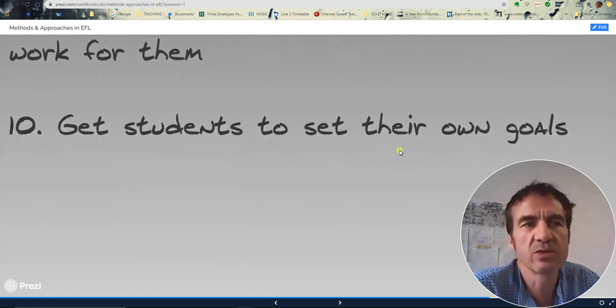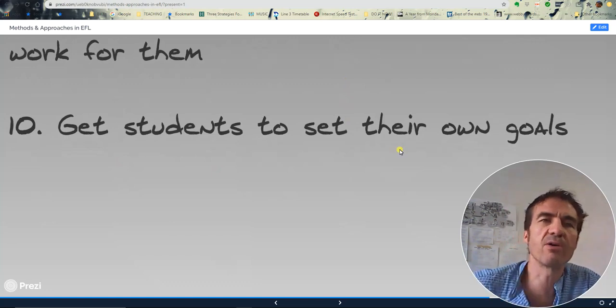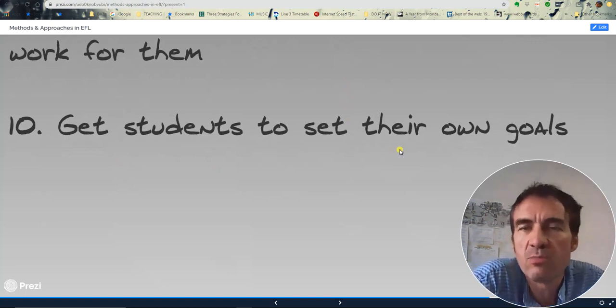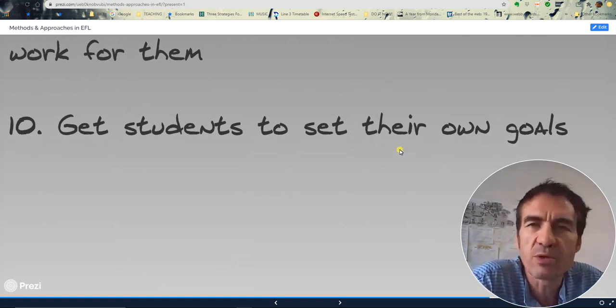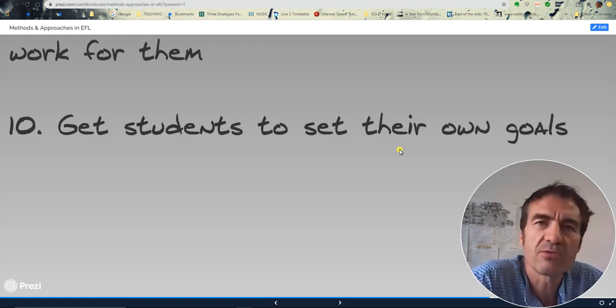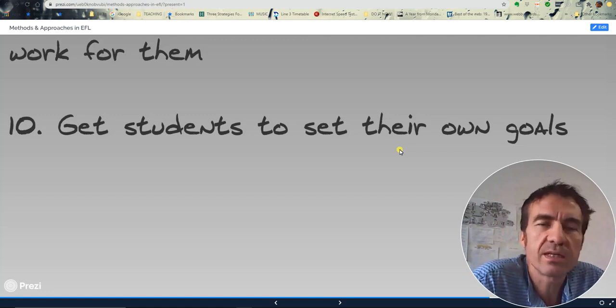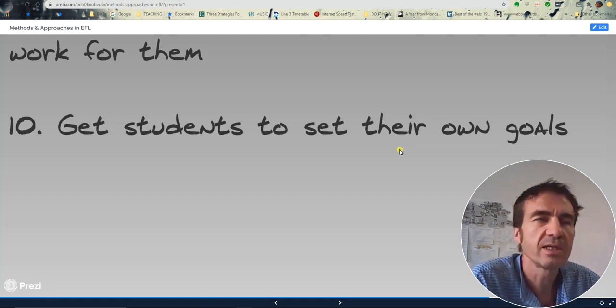Right, the last one, get students to set their own goals. Having students understand why they're learning English is an important part of learning. It's easier for adults. You know why you're here, so even though you're not motivated to speak English, maybe you think your major's not English, I don't want to teach English, but it's part of your teaching future. You may be required to teach English. And either way, you're going to be required in a globalized sense to use English materials online, through video, maybe communicating with partner teachers, etc.